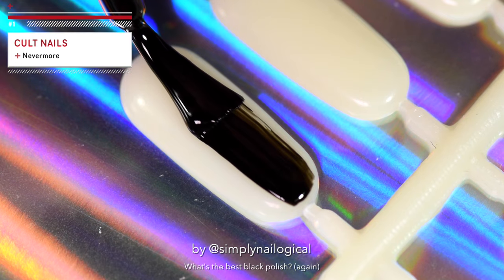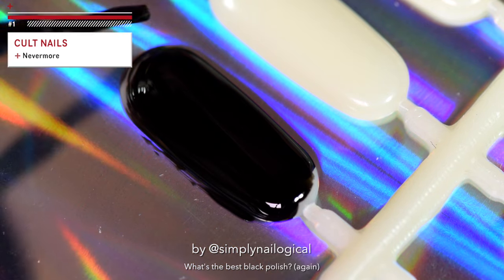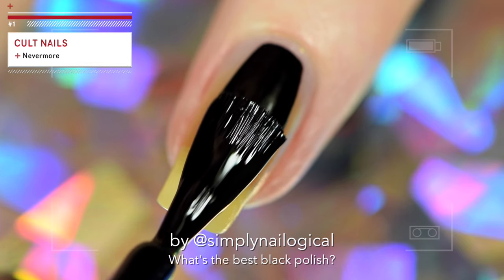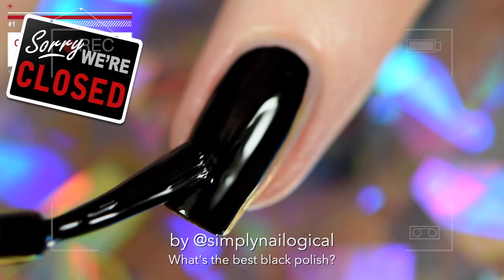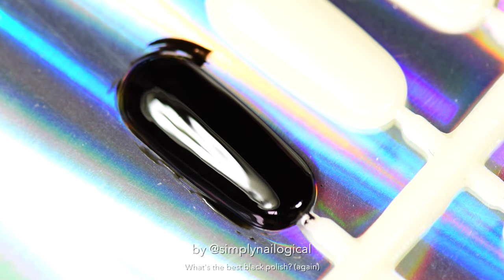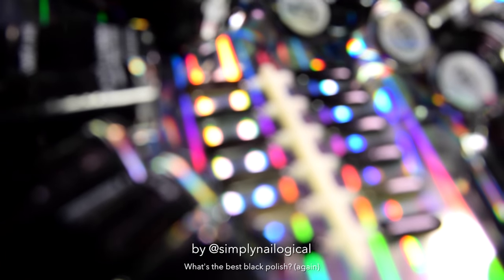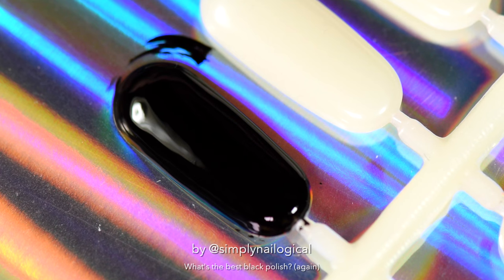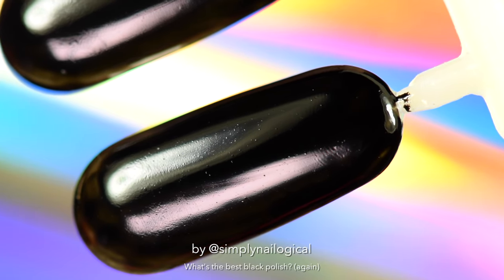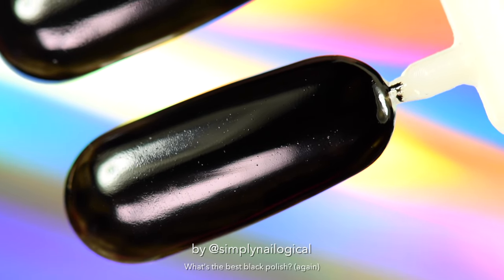And here you see it being applied in just one coat on this nail swatch. Because painting the same nail 12 times really had my nails not looking forward to that, so I didn't do that. Here it is on my real nail in last year's video. Why aren't my nails as yellow anymore? I honestly have no idea. I'm gonna use this black polish as the baseline to compare to 11 different black polish experiments and see if any of them can match this. Experimental science! A+ if you know about control and experimental groups. It's pretty hard to demonstrate on camera when the black polish is translucent enough that you can see light through it, but I'm trying.